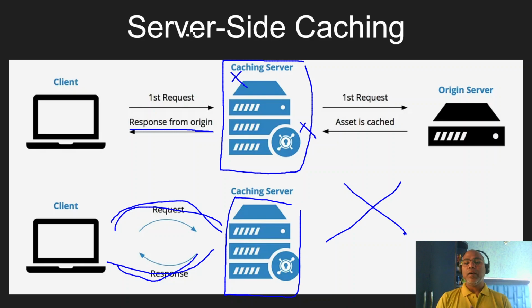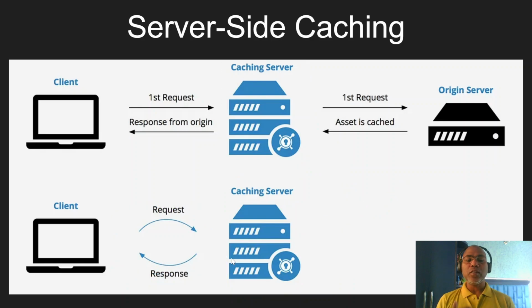Any web application or server-side application uses these techniques, sometimes called a local cache, or sometimes just the inbuilt cache server, so that your application is very responsive.